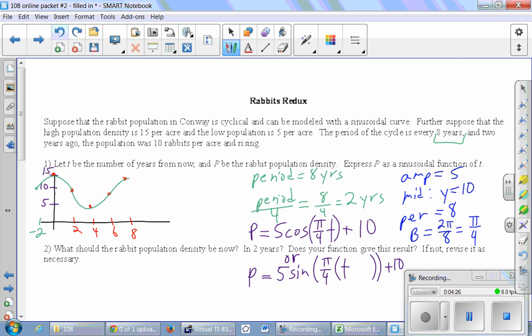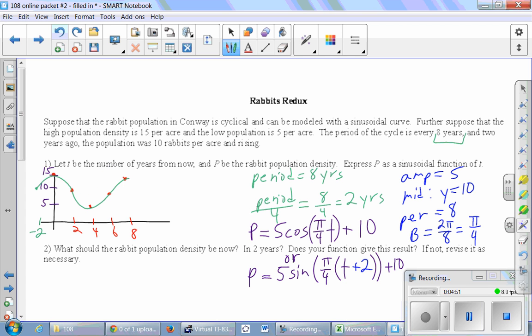So normally the sine graph would start here and then go up. We need to move it 2 places to the left. We accomplish that by putting a +2 in here. So either one of those is fine, and you might type one or both of those curves into your graphing calculator and make sure that it gives you exactly what you expect it to.